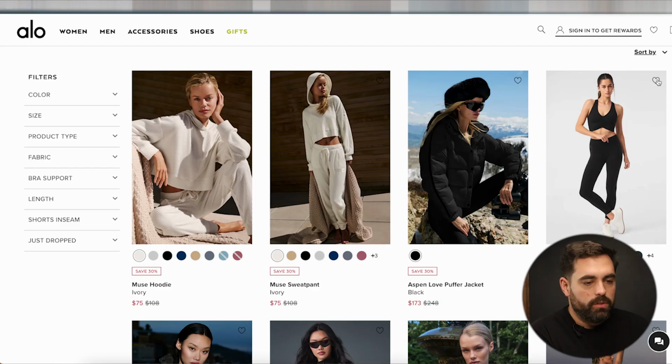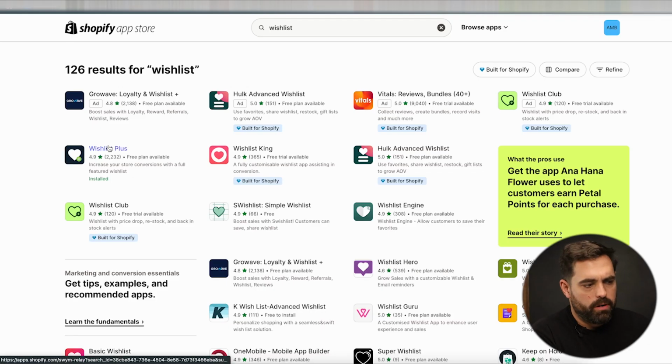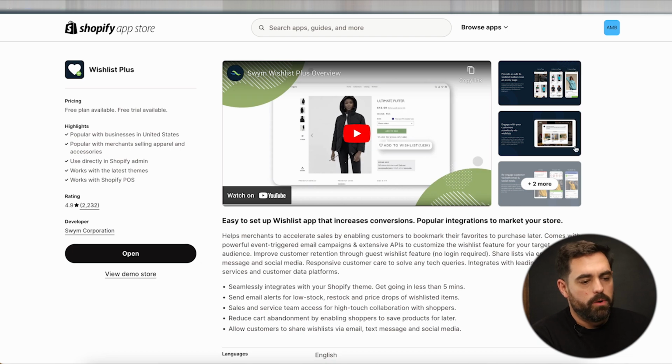But yeah, that's about it on the collection page. Not much that you can add or do, but definitely a couple of things that will add a little bit extra. And you can also see the heart here for the wish list. Again, you'll probably need to install some kind of wish list app. When it comes to wish list, I think it's Wishlist Plus. Yeah, Wishlist Plus is probably one of the most popular ones out there. A lot of big brands use Wishlist Plus. I don't know if Aloe is using Wishlist Plus or maybe using something else, but this is what I would probably recommend in order to get that wish list on the product page and the collection page.